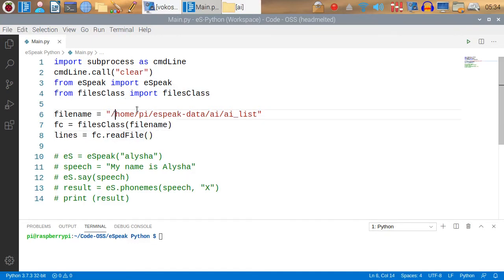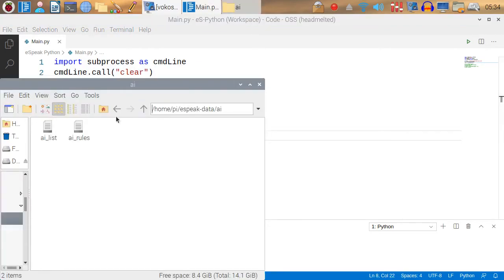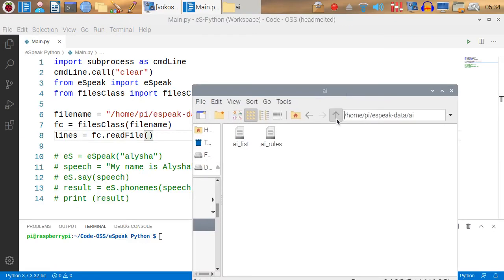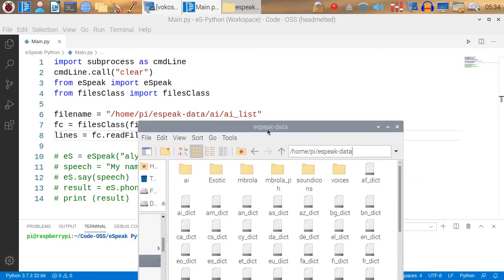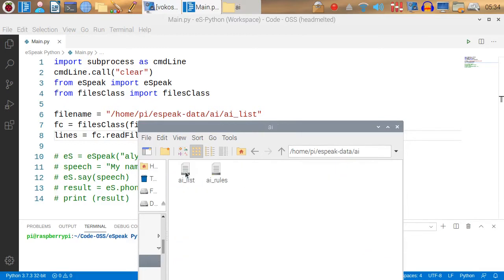So to get this address, which may be different on your computer, you only want it up to there, you're going to go to your eSpeak Data directory. Yeah, we do go to the AI. We're looking for this list file. And we don't want to open that file, though.